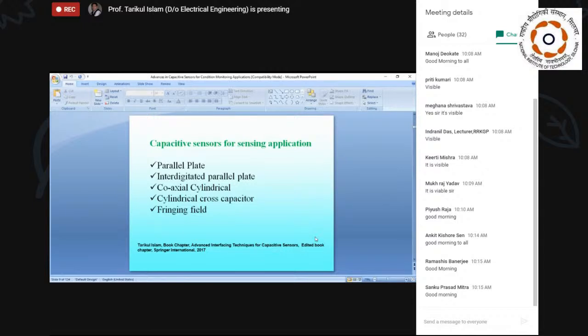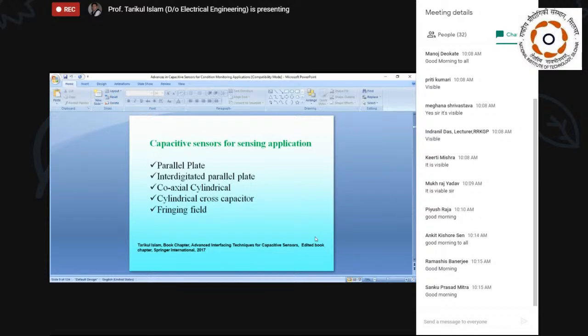We are trying to work and develop sensors in most of these types, but we never worked on the spherical type capacitive sensor. So I will discuss these types of sensors for condition monitoring application. It may be either parallel plate or interdigital parallel plate, or the cylindrical cross capacitor. I want to give more emphasis to the cylindrical cross capacitor.